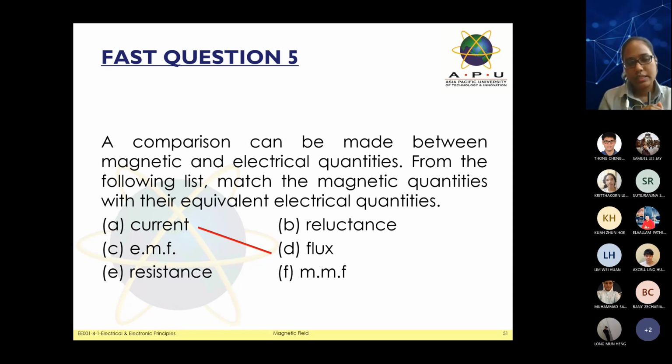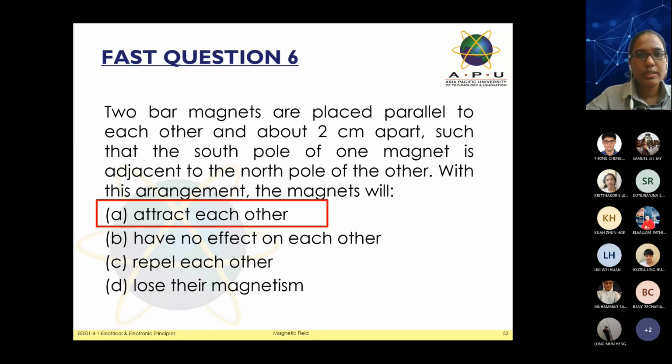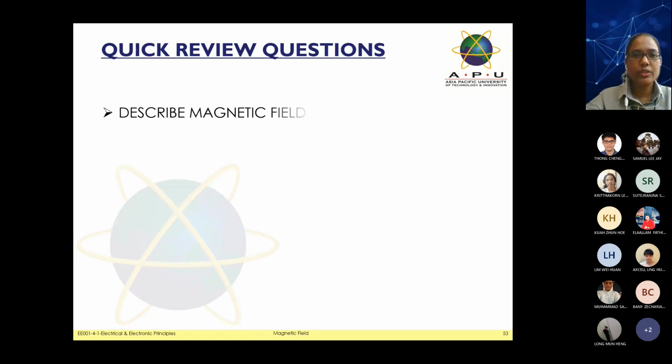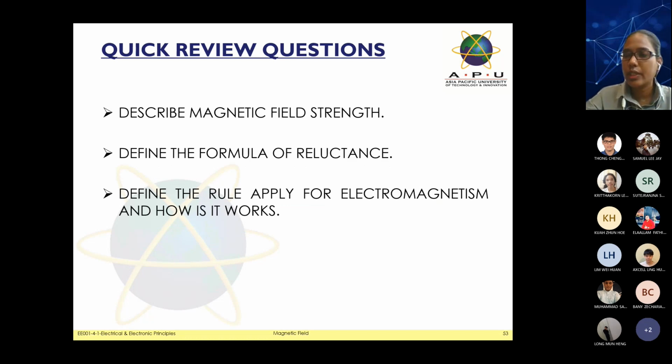The next one is just line and match. What do we call currents? Which one measures the electrical quantity? Another is based on the magnet bar, how it works based on the arrangement of the north pole: at which time we have attraction, and at which time we have repulsion. Repulsion means they move far away; attraction means they come closer. That's the concept here based on your two magnet bars. You may have a look later on. This is in your slides. There are quick review questions you can answer later on.